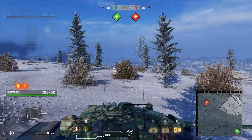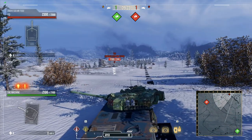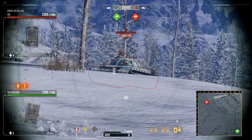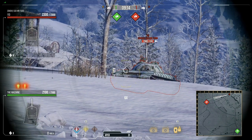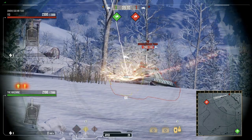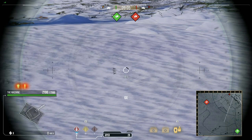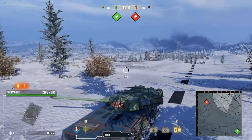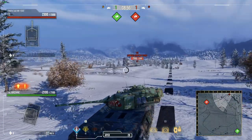Now, another thing that I want to see them fix is whenever you go into free aim sniper cam. Right there I'm locking my turret, and the second I go into my zoom, the turret rotates. And that's the most annoying thing ever. I don't want it to rotate at all. If I'm holding the lock button, it needs to stay locked. Whenever I zoom in, it rotates with me, and then I'm in sniper cam. I exit sniper cam, I'm still holding the lock, but it's not locking the turret. So it's a little bit annoying.